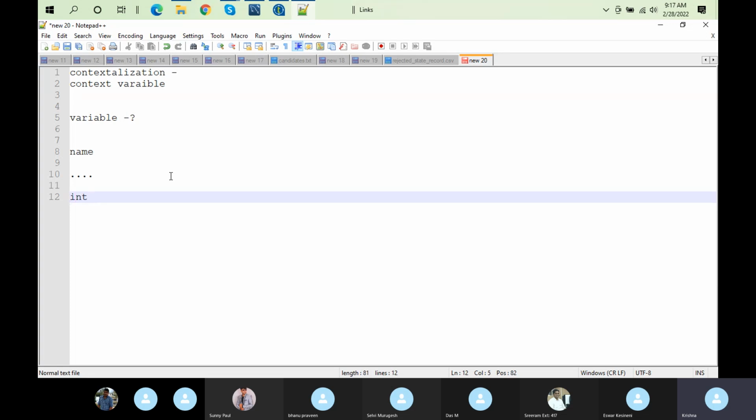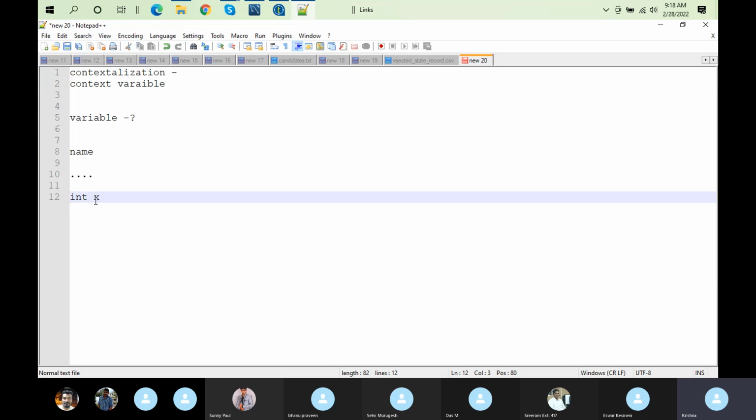Now x is my variable and its type is an integer. So int is an integer type, for numeric values. Numeric values are going to be stored in x. x is a variable, x is a label, and the label is defined with the integer type. Integer is a data type. So you can store numeric values in the x variable.